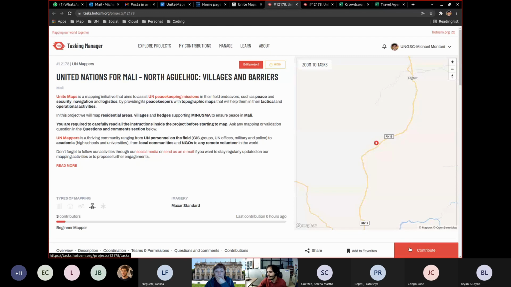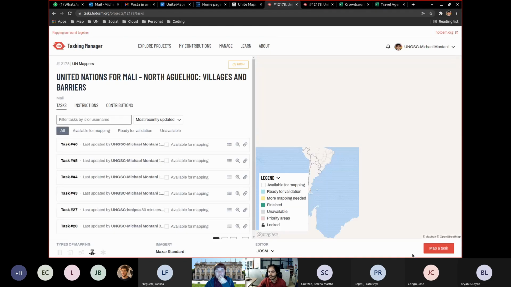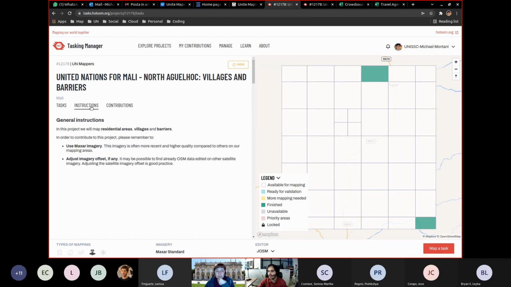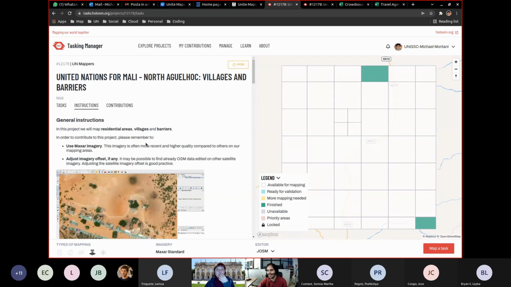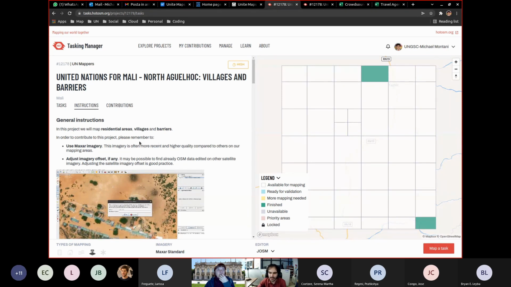So what we do is to click on Contribute. And on Contribute, you will see a set of instructions that is fundamental in our projects, because they are basically telling you exactly what to do and how to do it, which is really important to produce high quality data.